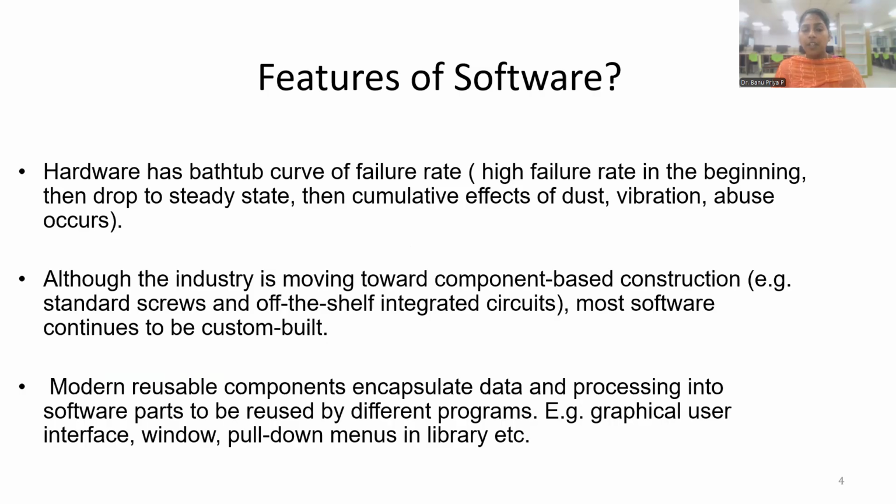Then, if you look into software, it is different from hardware. Hardware has a bathtub curve of the failure rate, that is, a high failure rate in the beginning, then it drops to a steady state. Then, the cumulative effects of dust, vibration, and abuse occur. Although the industry is moving towards component based construction, that is, it starts with the software which continues to build up. The modern reusable components encapsulate the data and processing.